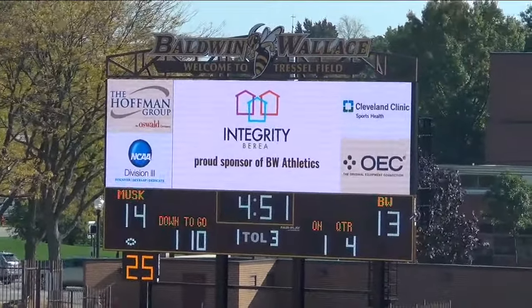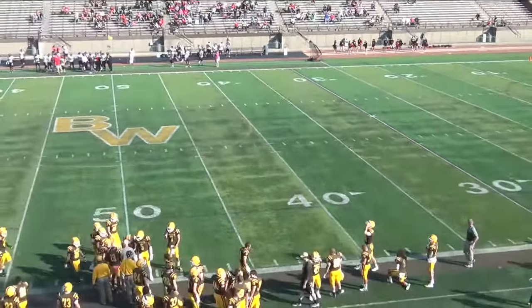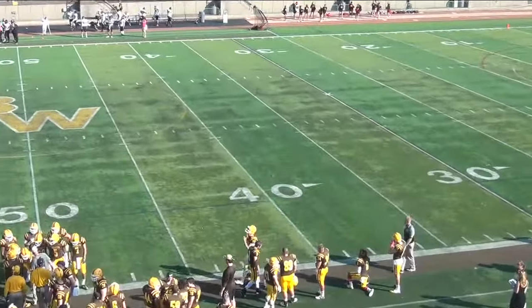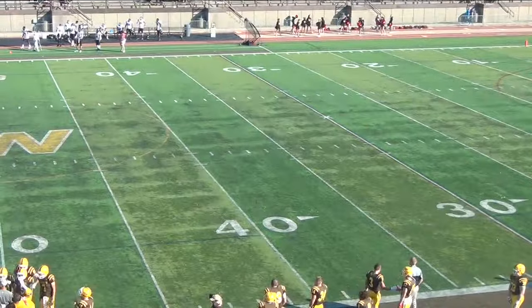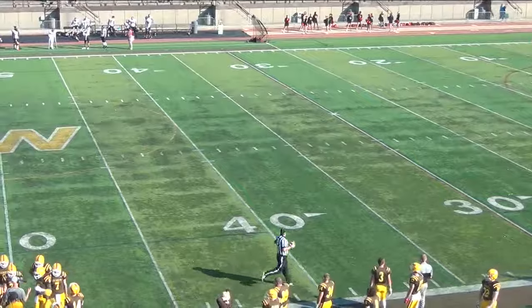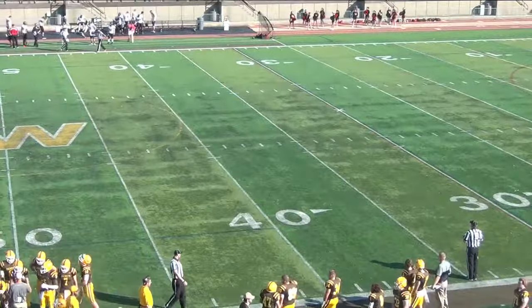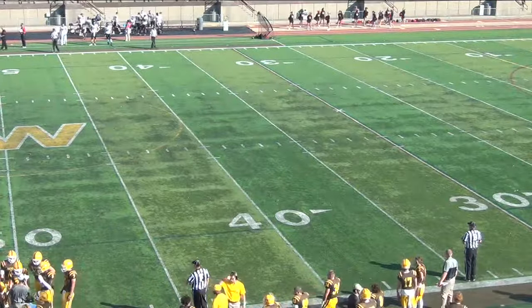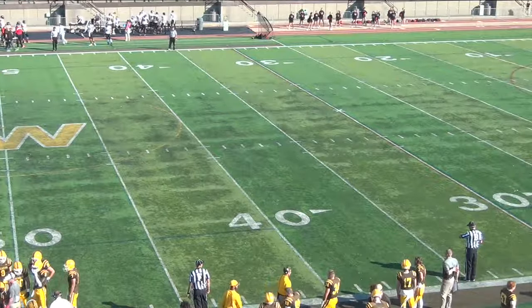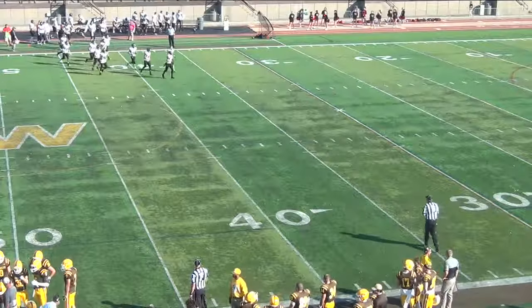This is a huge series coming up for the Baldwin Wallace offense. They may not get another crack at the ball if they can't turn this one into points. And they're going to have to look for a very, very big return here to hopefully get in some good field position, because the second half hasn't been really nice for the offense for the Yellow Jackets so far. Or the special teams. The special teams has to have good field awareness out there. You can't let the ball bounce on the kickoff. You have to swarm to the football, recover it, and return it, and put yourself in a good position.